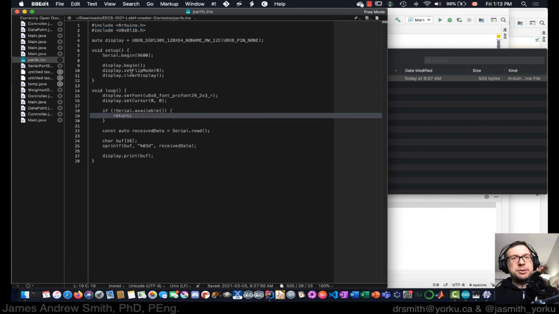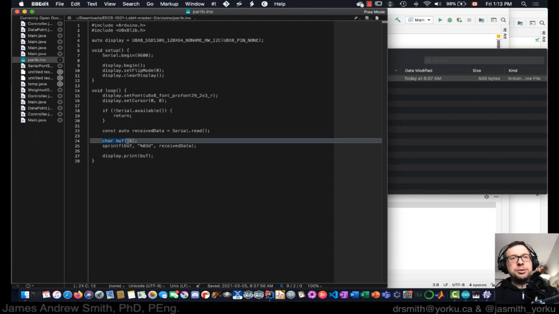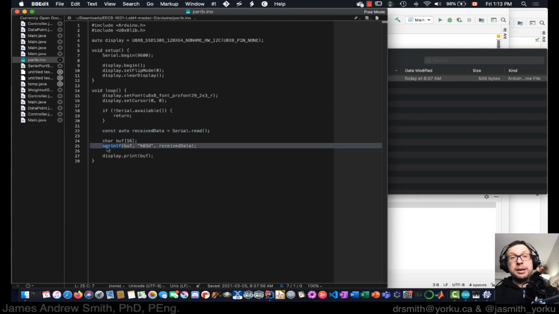We're going to be setting up the serial port to start up. We're going to be reading from the serial port. And then from here, this is going to convert the data that comes in, the received data that's coming in from the serial port into basically a string. Okay, they'll be output by sprintf. And then it'll be output into a variable called buff. Buff will then be put into displayPrint buff. And what this does is this outputs it out to the OLED. Okay, this is going to go out to the OLED.